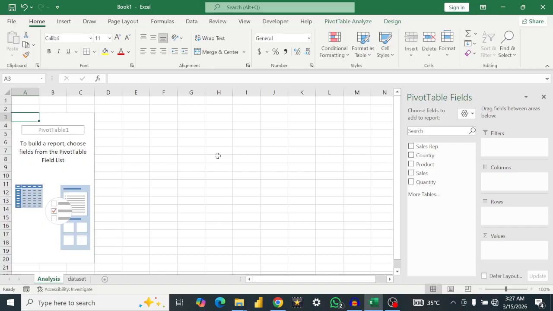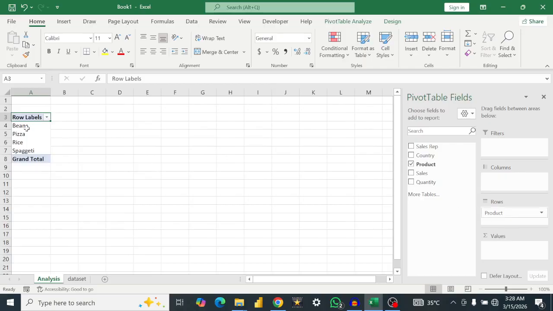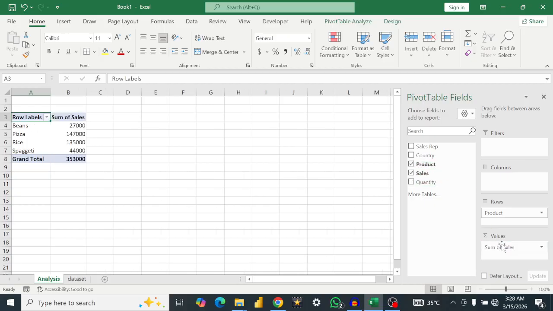So now what we'll be doing with our pivot table is to check things like total sales by country or sales made by product. So let's start from sales made by product. How do you do that? You take your mouse pointer to product, you drag it to your row. As you can see, it has displayed the list of products we have on our data set. Then you move your sales to value. So this is the total sum for each product. Now we've easily run an analysis to check the total sales for each product.